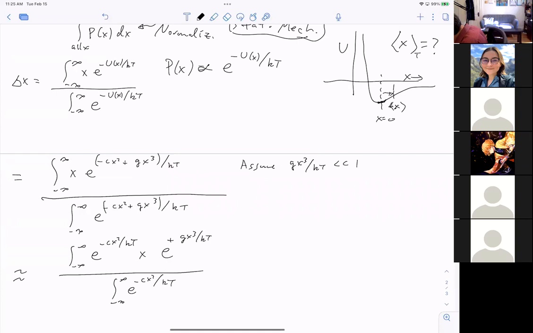Okay. And so the bottom integral is just a very famous integral, the Gaussian integral. You can look that one up in a book, just e to the negative something x squared dx. That's the Gaussian integral. It's very famous. You can look it up. And so the bottom integral gives us the square root of kT over c pi. But that top integral, we still have to do. It's more complicated because the x is in the integral. So the big part is still exponential, but we've got the x.